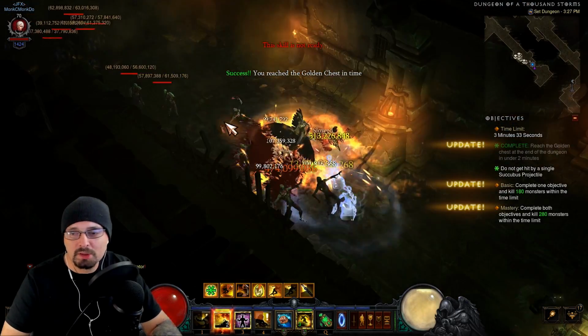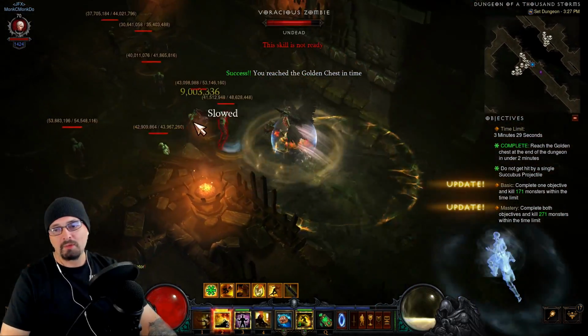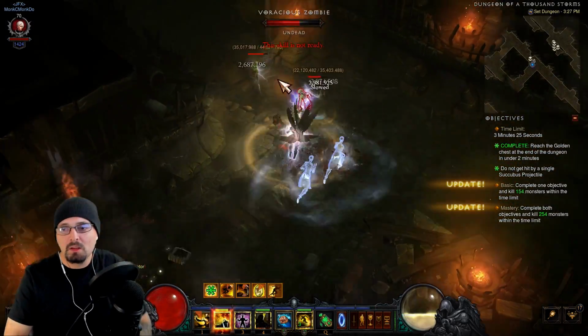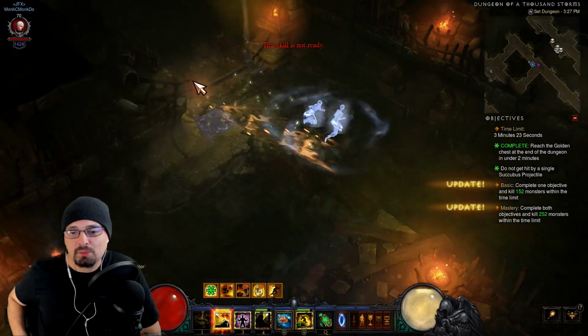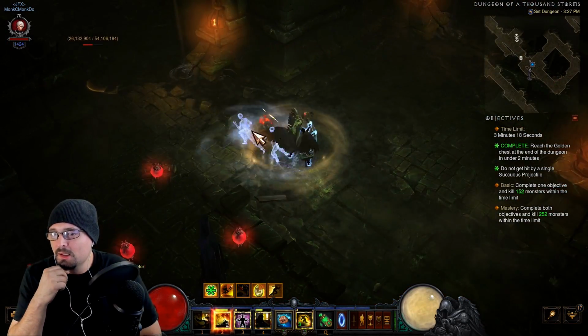You have to open it in order to get credit, and once that happens, now we're just killing stuff, and you're just watching out for Succubuses, because that's the last thing we want. We don't want a Succubus hit to completely ruin the run after we've actually gotten one of the objectives complete.